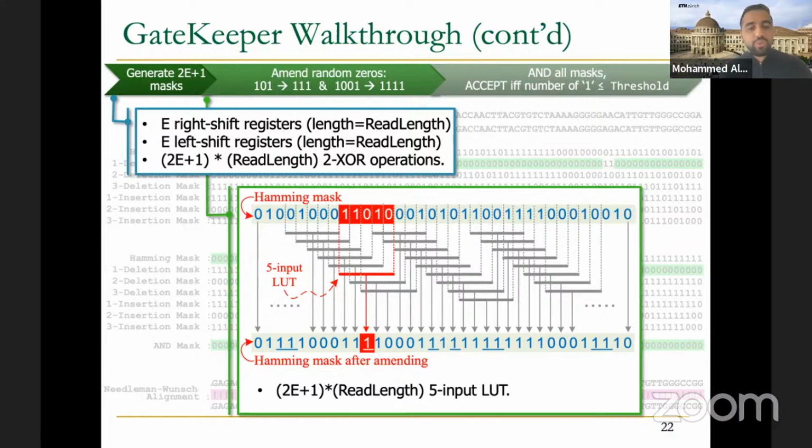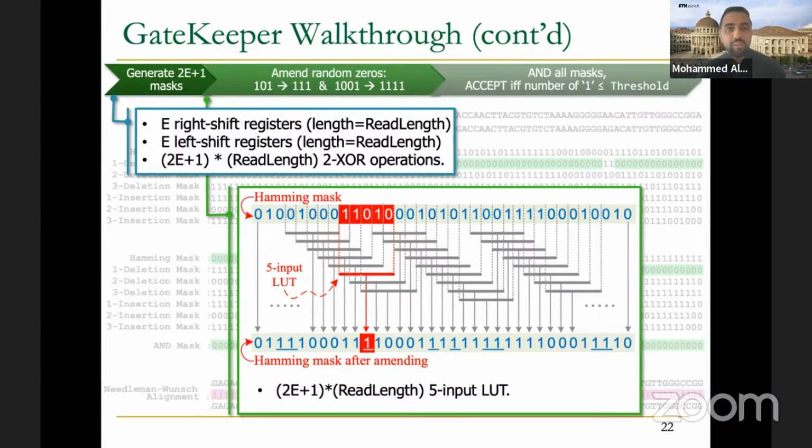Now, the challenge when you change the bits, the short zeros, a single 0 or 2 zeros, into ones: how do you change them? We leverage the lookup table operation in FPGAs, and we know that all FPGAs have lookup tables in order to achieve any kind of logic operation, right? There are some logic gates in the slice of the FPGA, but there is always a lookup table to do any kind of operation.